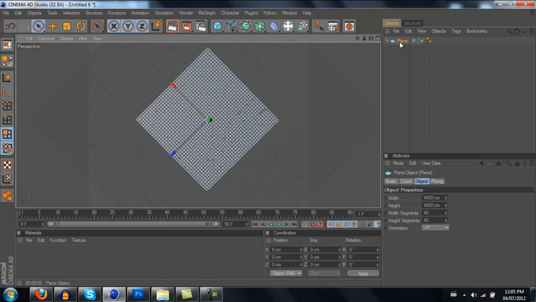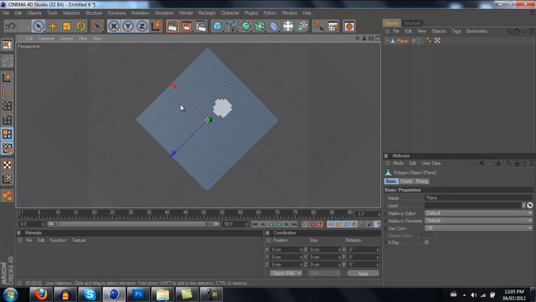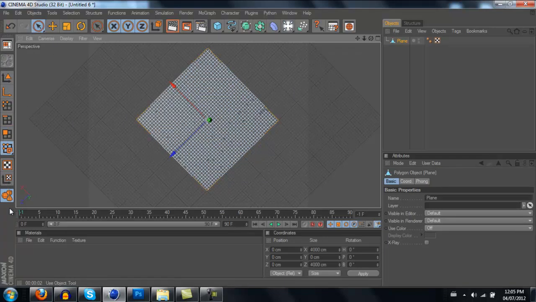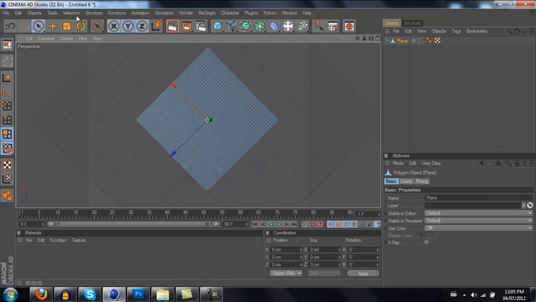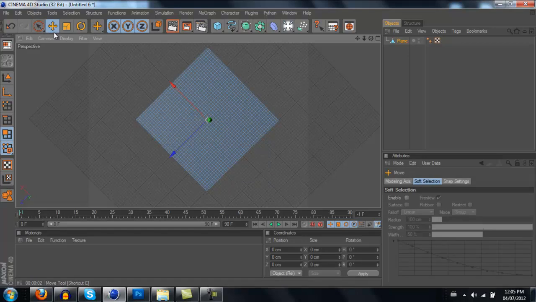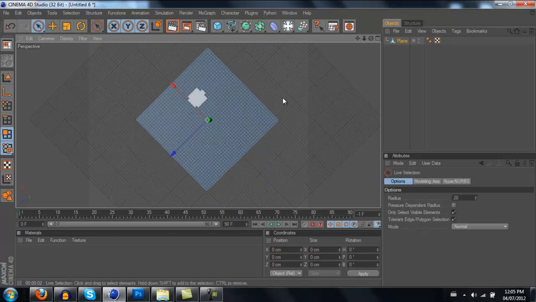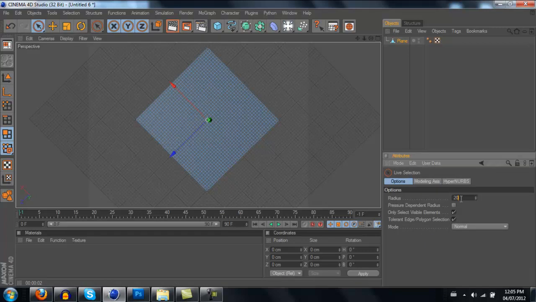So you're going to want to click this button here, which will make it editable. I already have that tool selected. And you'll probably have that selected right away. You're going to want to hit this little thing here with the square in the corner. And you'll probably also have this selected. You're going to want to hit this arrow with the orange circle around it. And you'll be able to edit. And you're going to want to set your radius as about 50.